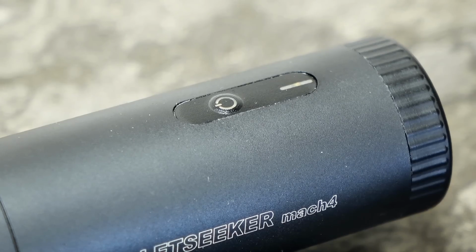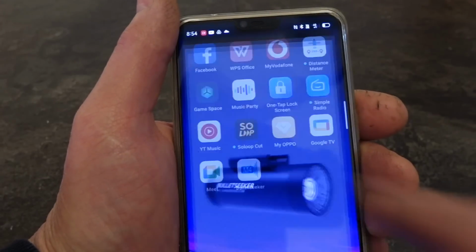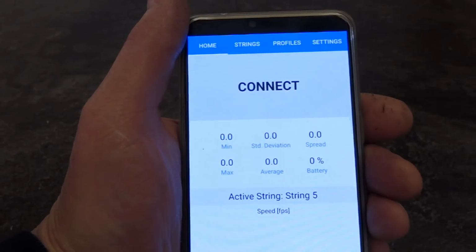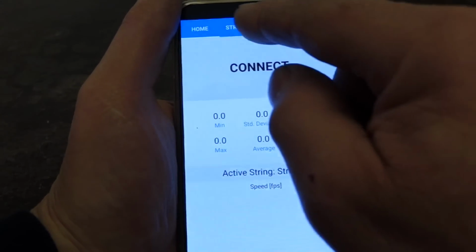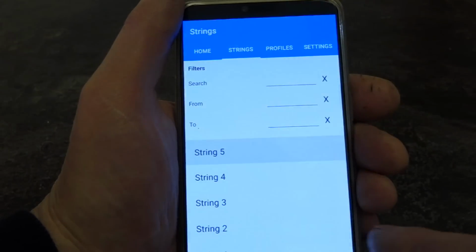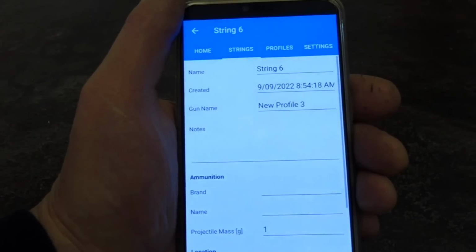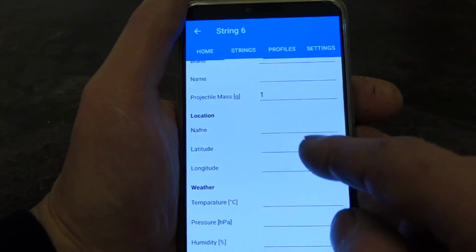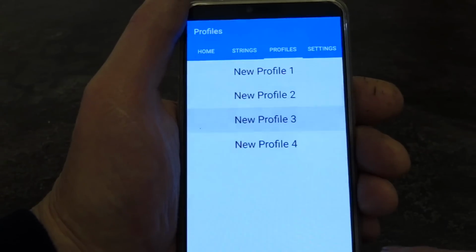But the main feature about this, apart from it being refined and small, is it uses your device. So it uses your phone. At the moment, it's only on Android, but it's about to be released on iPhone. So it's going to be all the phones, and it uses Bluetooth to connect to them. And as with all the tech systems, it can do different profiles. So you can put in what the rifle is and the details to go with that.